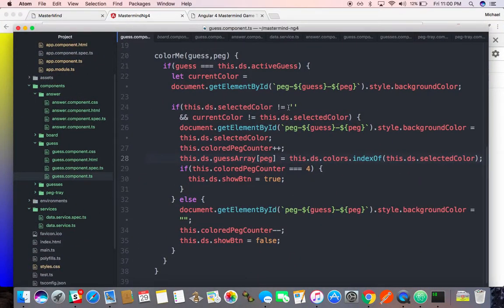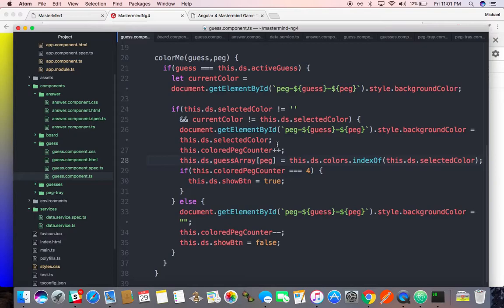So if this dot selected is not equal to this, and the current color is not equal to the selected color, this allows this to equal another color, which is fine because we would like to reset that color. But if it equals another color, that color was counted the first time. We don't want to count it this time. So we can break this part out of the if. We can put an if around this. This probably isn't the shortest way, but it's probably the clearest way.